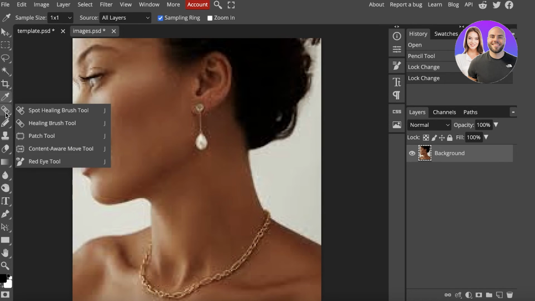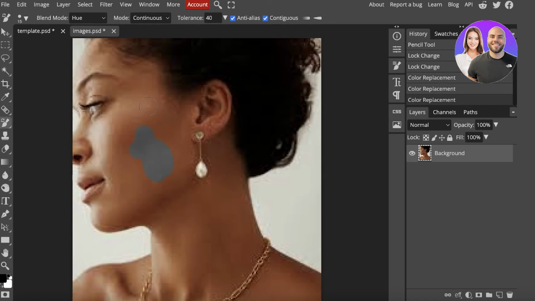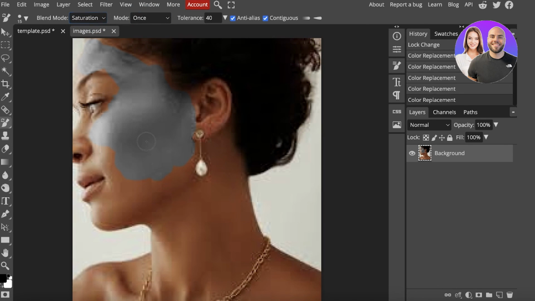So for that, you can simply click on your color replacement tool and select a color that you want to replace with a different kind of color. You can select all the color that you want to replace like this. So let's say I want to replace the color section from here. And you can simply click on your brush size as well, and then you can choose if you want this to be anti-alias or contiguous, or if you want it to be once or in the background. So let's say I want it to be once, and I want the saturation to be blended from over here, and this will allow you to replace a color and blend in a new color in that specific position instead.